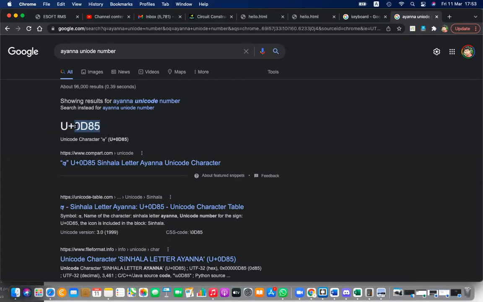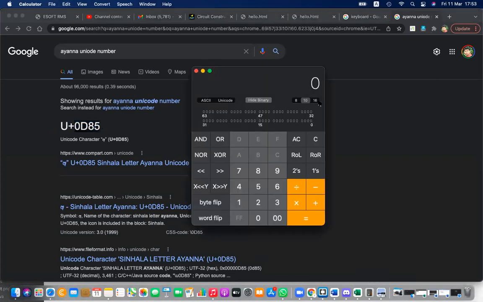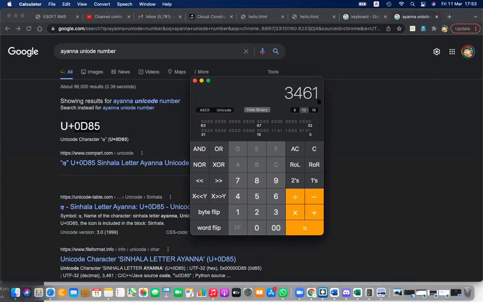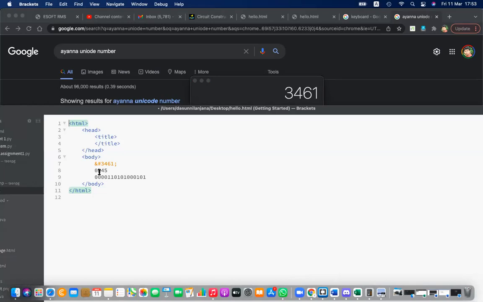Hexadecimal. It's hexadecimal. Then you can convert this hexadecimal using the calculator. You can convert this hexa to decimal, and it is 3461. And you can see the binary is here 1101 1000 0101, right? That is what I wrote here, because there is an easy way of representing. 0 means all 4 zeros, D means 1101, and 4 means 0100, and 5 means this one. This is the binary. This is what actually the signal is.